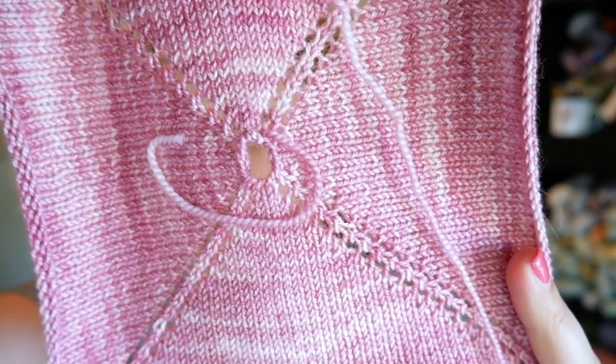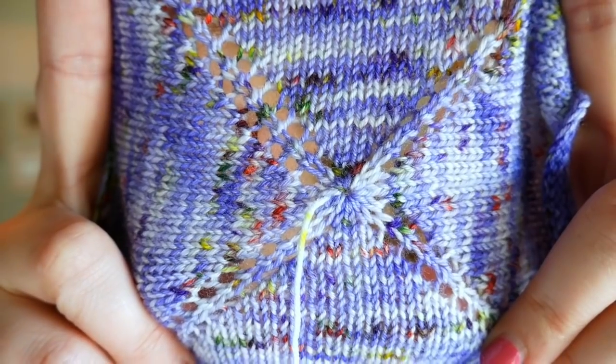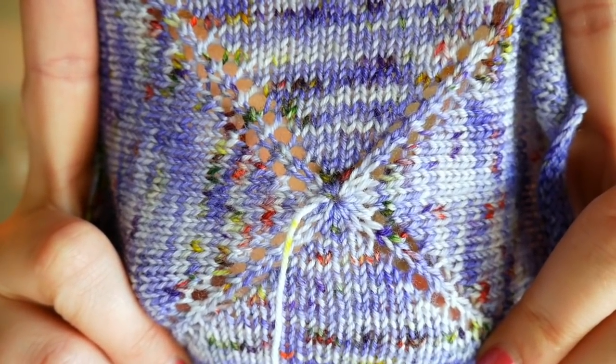The pattern calls for a cast on that leaves a hole in the middle. And while that's, you know, whatever, it's a blanket, it's fine, I can seam it up a little bit with this cast on string, I just didn't want to have to do that. So I have started using the pinhole cast on. There is a free tutorial on the Tin Can Knits website. And oh my gosh, it's a little fiddly the first time you do it, but once you get it, it's amazing. It's so easy, and leaves such a clean finish that I like so much more.